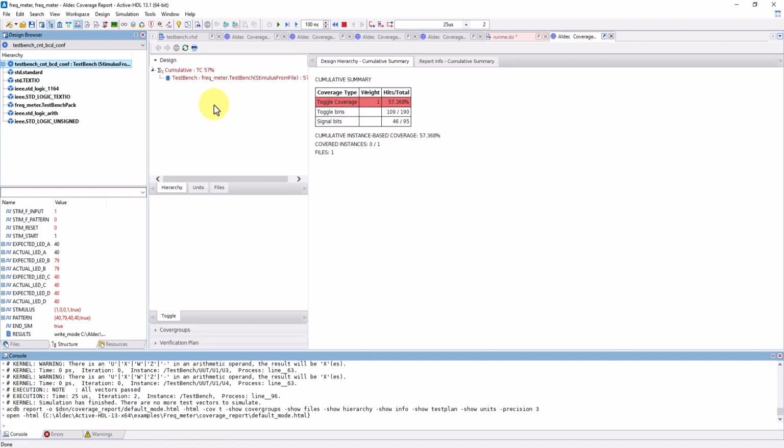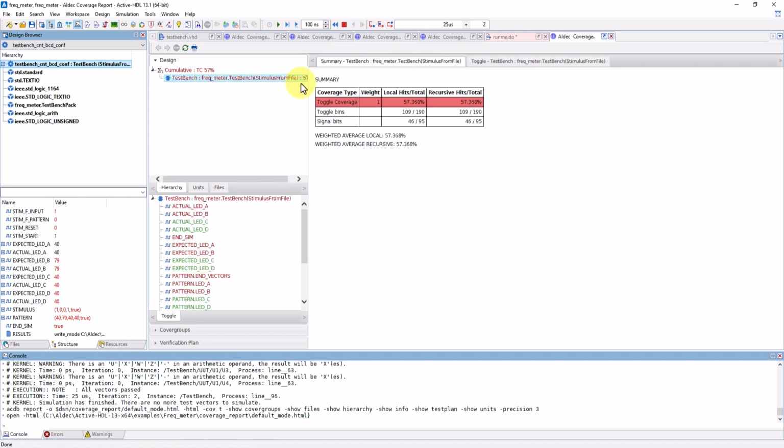All right, now that we have that open, we can see we have our toggle coverage summary page right here. The first row is the toggle coverage row, and it shows the percentage value of the toggle coverage of the object, which is basically the percentage shown for the ratio of the toggle bins.